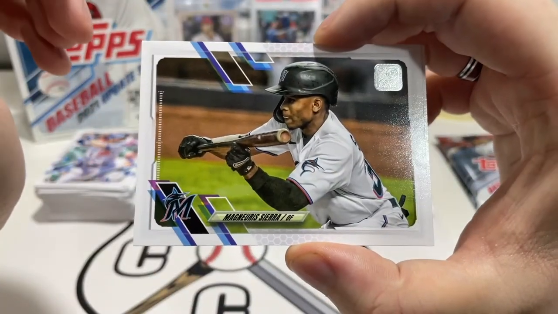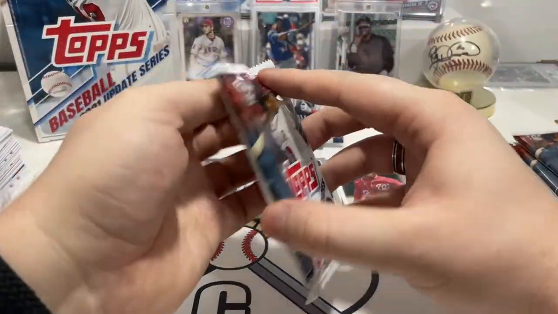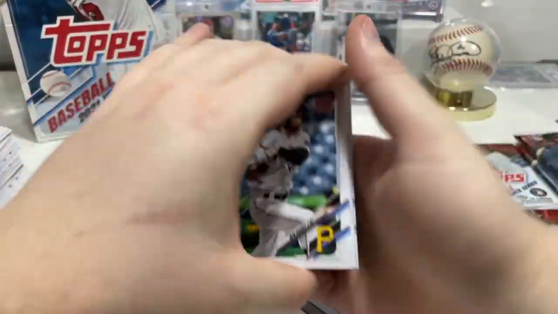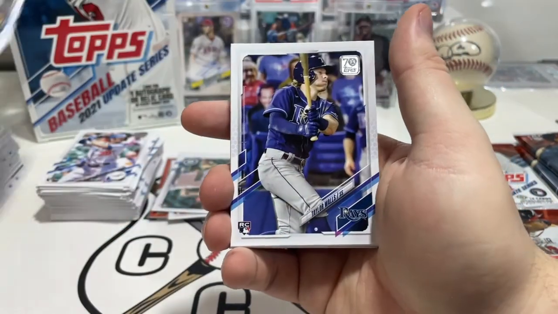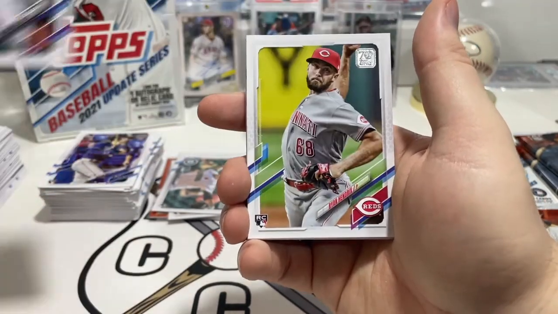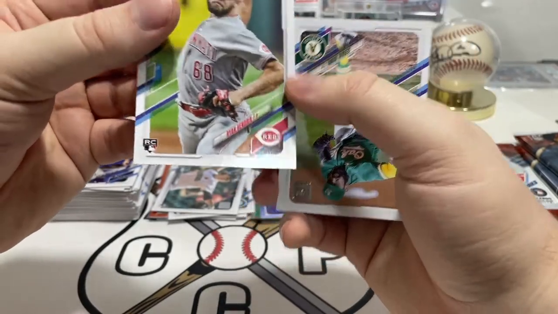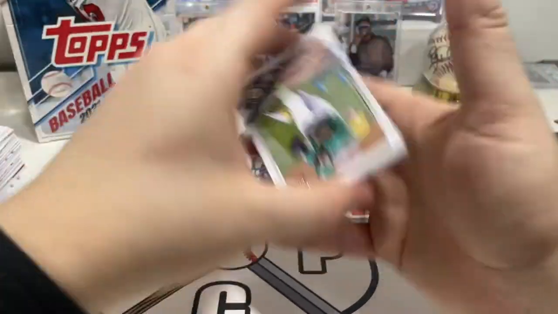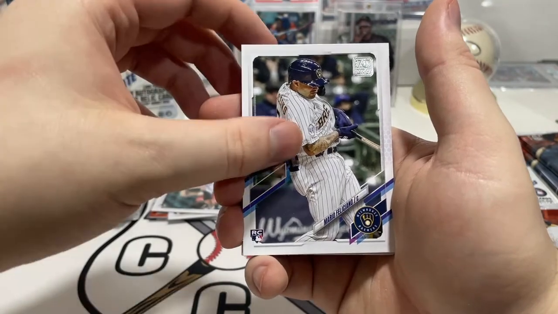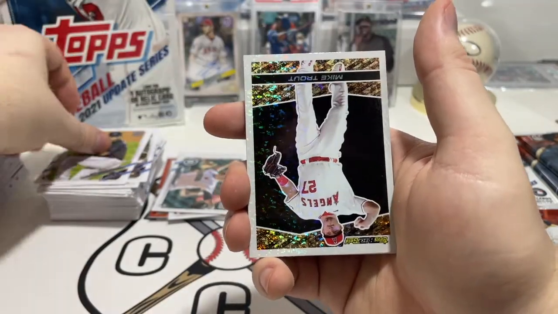Next up, we have Magneuris Sierra, and then Minnesota Mashers. Let's see. Go into this bad boy. All right. We have Ben Gamel for the Pirates, followed by Taylor Walls, his rookie card. Then we have Nomar Mazara. Then we have Ryan Hendrick. I thought when I heard about him, he was an IX. He is. I just can't read. Sergio Romo for the Athletics, followed by Mario Feliciano rookie card. Then we have an Andrew Knapp card. Sixto Sanchez rookie debut. Oh, nice.